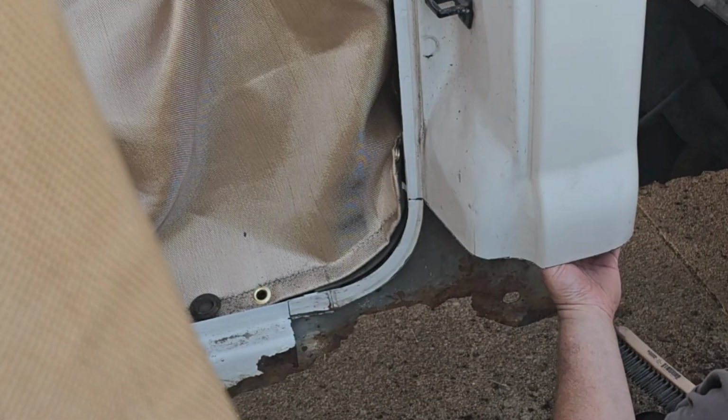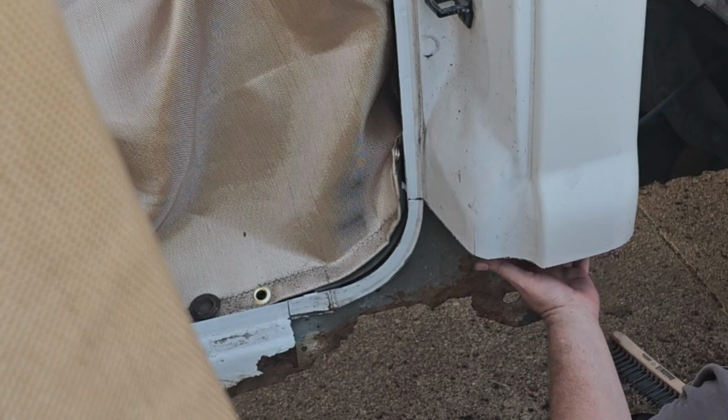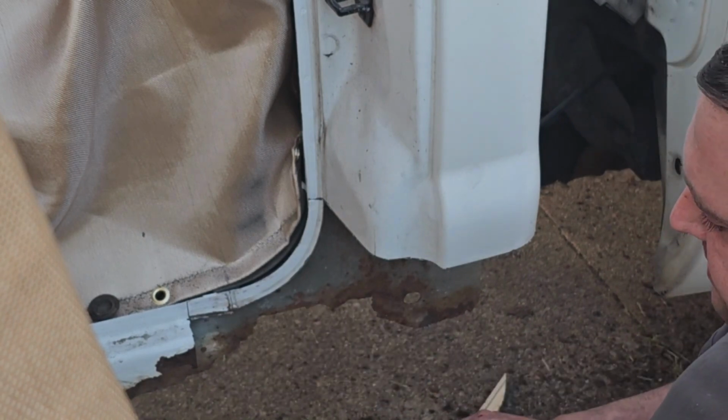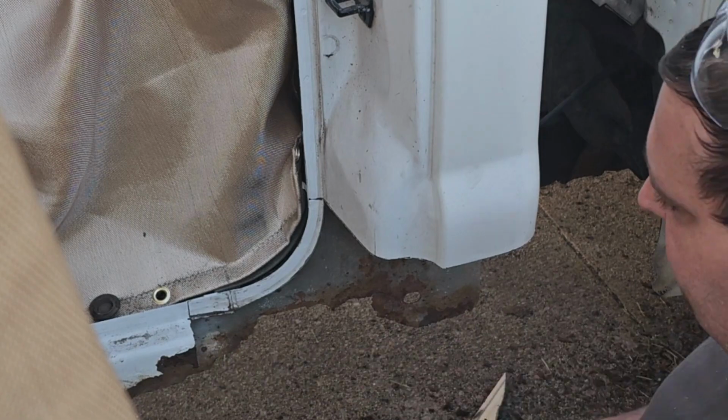You gotta watch out, some of these trucks, I think especially Chevy, have insulation in here, so make sure there's no insulation in here before you start welding because you can catch the inside on fire. All right, we're gonna wipe it real quick with a rag because basically we're just putting that primer on to try to encapsulate and maybe kill some of this rust.